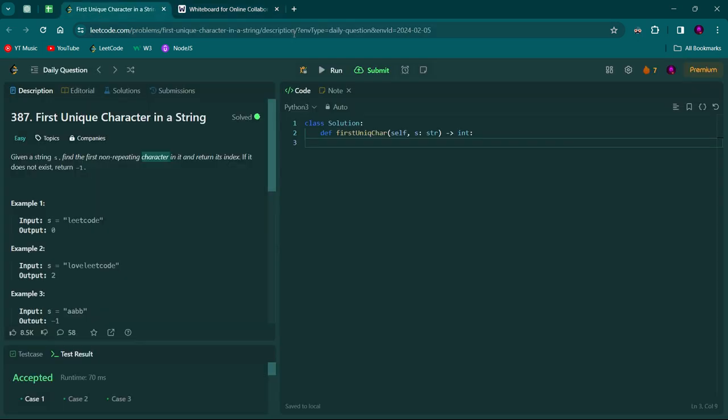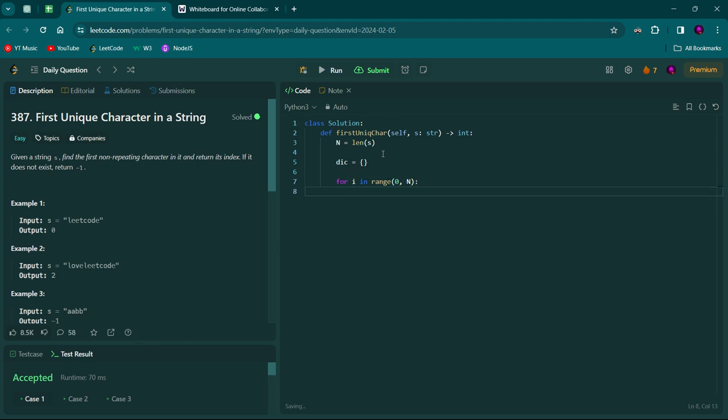It is quite simple, so let's code it up. Now the length of the string, n. I need a hash map, so I made a hash map. For i in range 0 to n, I'm iterating over the string.